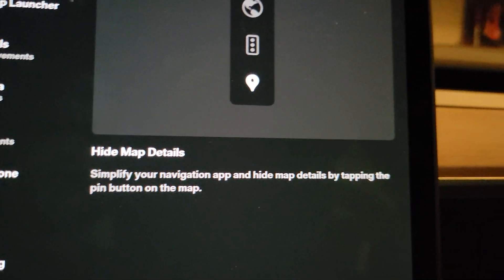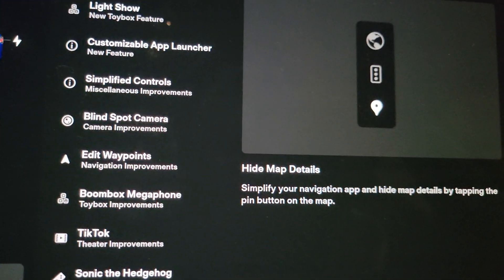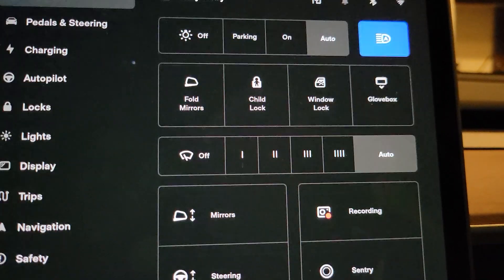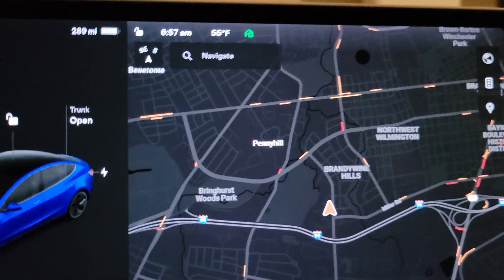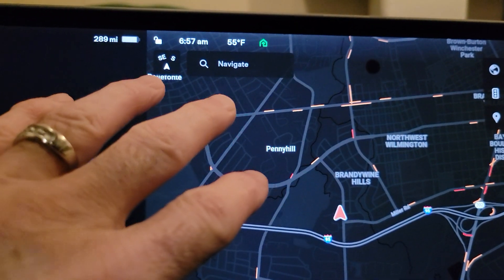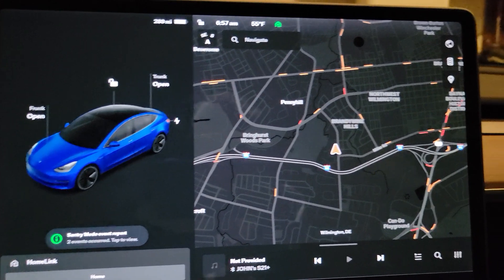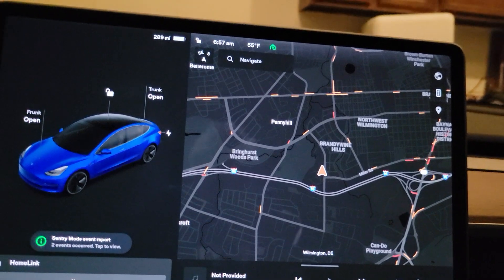So let's check out some of this stuff — the megaphone, the toybox, TikTok. So here are your controls, which did change. One of the things I like in dark mode: when you're driving or navigating, the text used to be more grayish — even the time and temperature — and it was harder to see at night. Now it's much brighter white. I do like it, it is a change I like, I'm definitely a fan of that one.